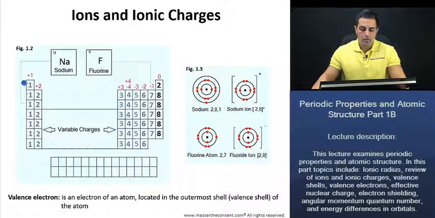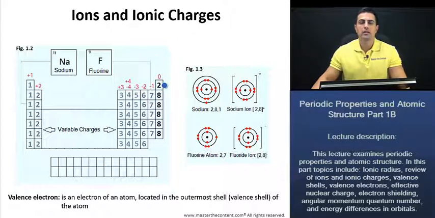Now, group 1 elements have one valence electron. Group 2 elements have two valence electrons. Don't worry about the transition metals. This block here, we'll cover it when we need to, and it's not really going to be related to the type of questions you're going to come across. Now, the third main group has three valence electrons. The fourth main group has four valence electrons, the fifth group has 5, then 6, and 7 valence electrons.